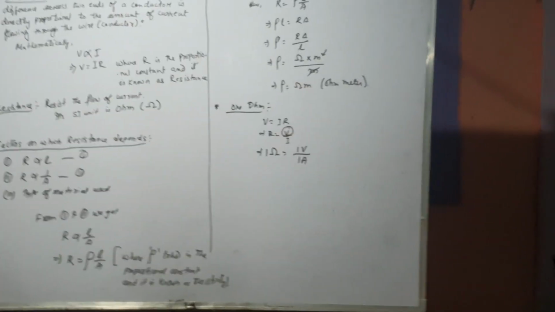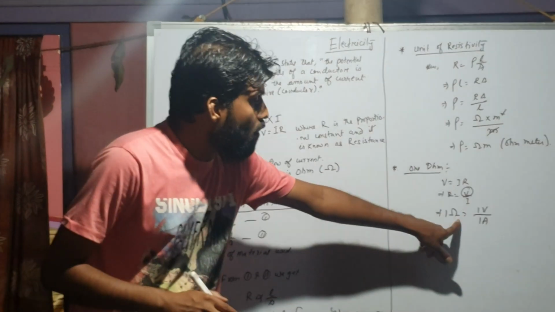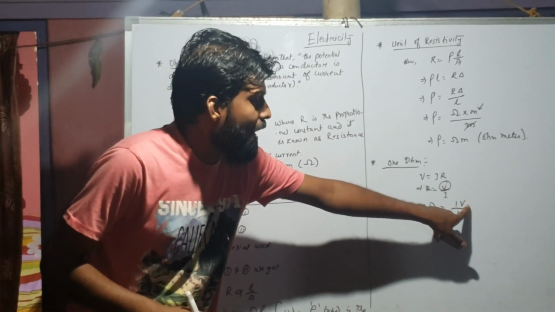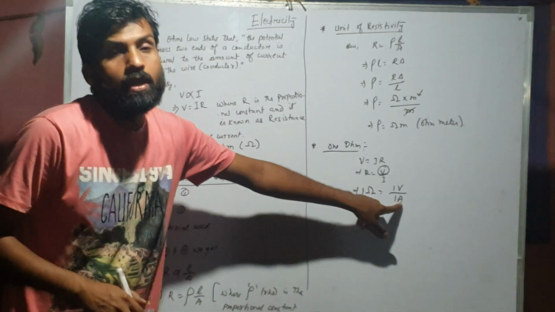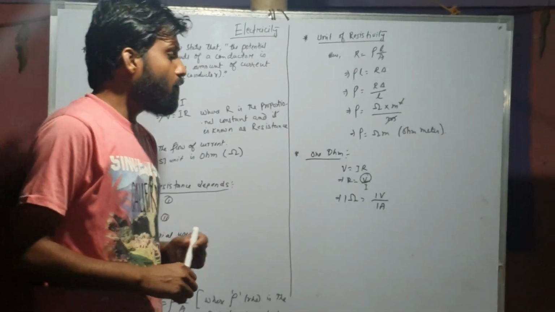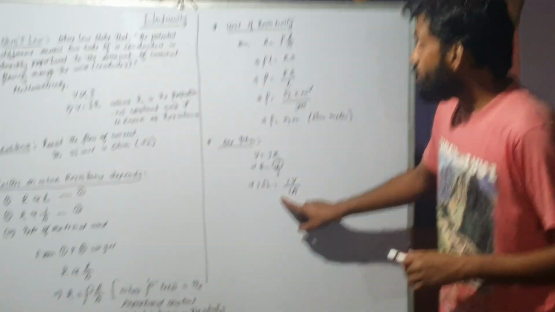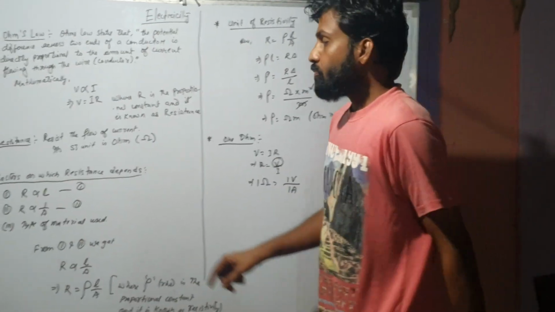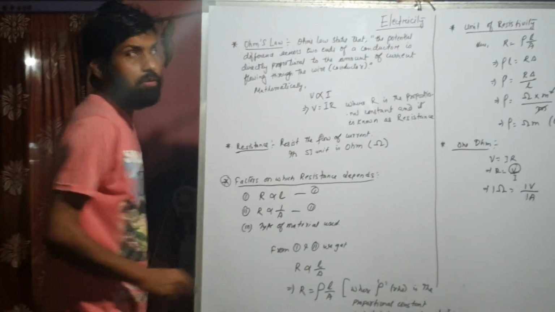That means the resistance of a conductor or any other appliance is said to be 1 ohm if 1 volt of potential difference is applied for a flow of 1 ampere of current. That means in a conductor, if the potential difference is 1 volt and the current flowing through it is 1 ampere, then the resistance is said to be 1 ohm. Now next topic, let us discuss the factors on which the resistance depends.